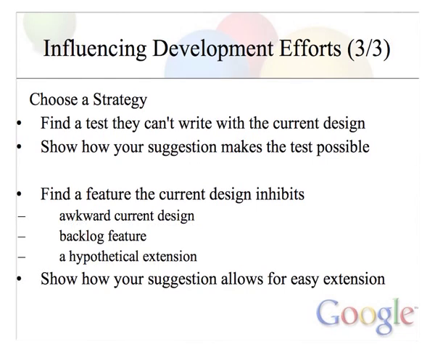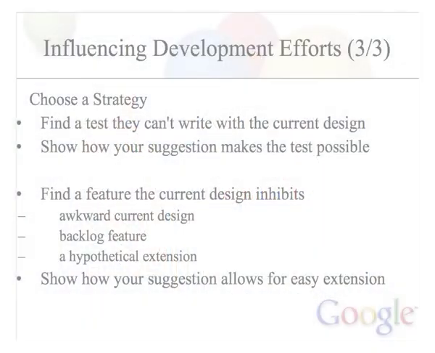Then you want to select a strategy. If it's someone who can be influenced by testability arguments, look through the code and find a test that they can agree they'd like to write but is inhibited with the current design. Show how the alternate design that you'd like to propose solves that problem. Maybe you even work together toward the solution so that they have that sense of discovery instead of just being told.